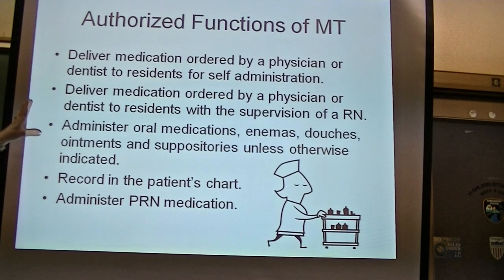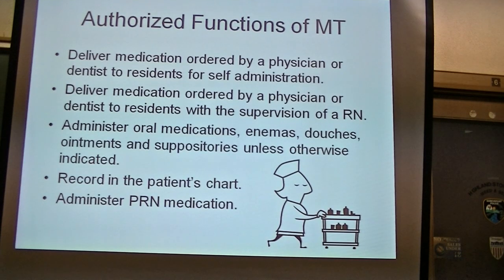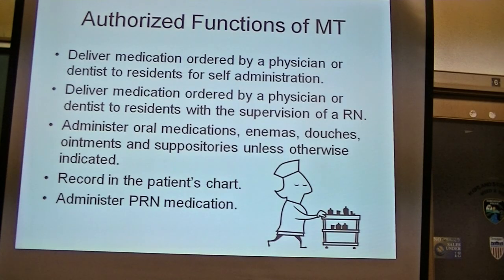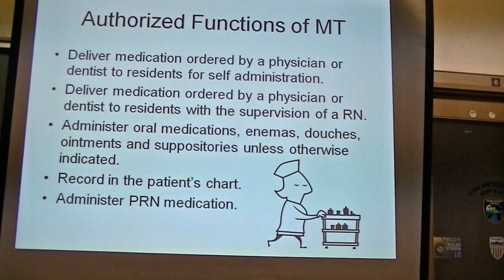What is authorized? What is okay to do as a medication tech? You can deliver — which means administer — medications that have been ordered by a physician, to residents who self-administer. A lot of yours do self-administer. You go by periodically to see if they've been taking their medicine correctly by what's in their booster packs. Most of you are in supported independent living, so those persons do a lot of their medications all by themselves, and you just monitor and see that they've been taking them correctly out of the blister pack.